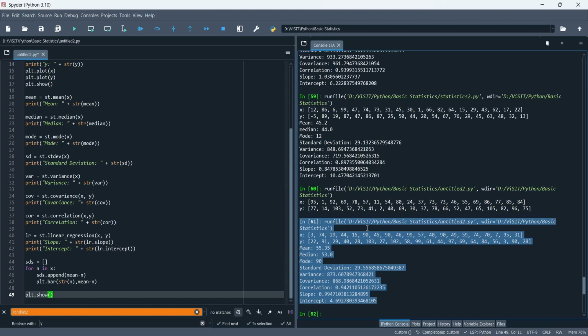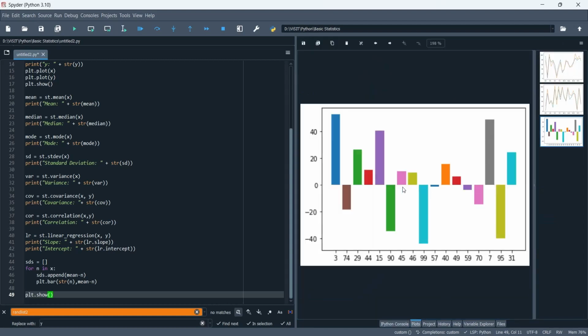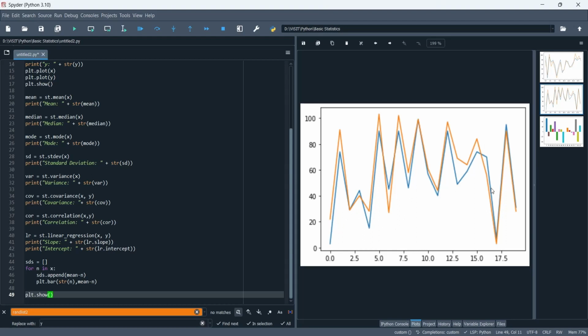It seems that all values have been calculated successfully. This is the visual presentation of standard deviation. Mean is the standard, and the variation in each bar is the deviation from mean. Variance is the square of each bar, in other words, always positive. This is the base data, which was randomly generated at the start of the code.